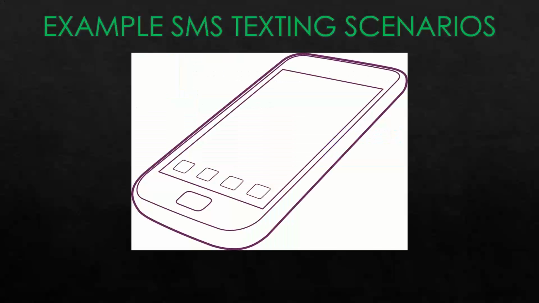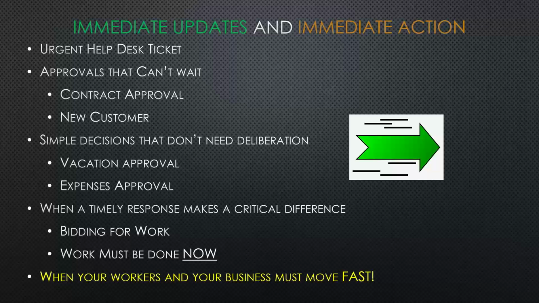Okay, here are some example scenarios that would apply or probably be similar in your organization to help you think about when you might want to step it up and use text messages for notifications. Urgent help desk ticket. It's a help desk ticket that needs to be solved right away. So we need fast response and fast updates, both to the help desk team and to the user. And so email notifications maybe aren't enough. We want to do something more attention getting.